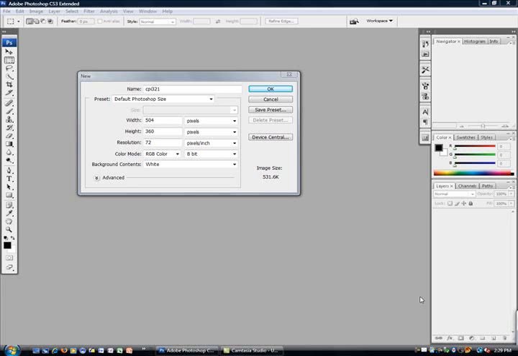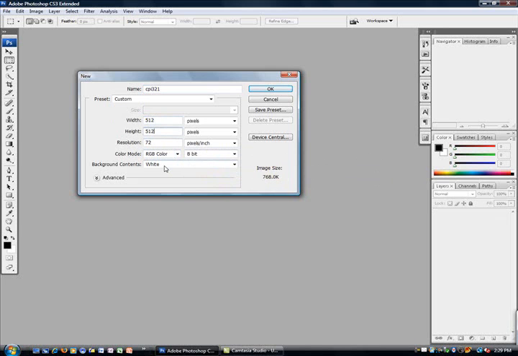Okay, let's keep going. So we are going to make one of our tiles 512 by 512, for example. So 512, 512. All right. Now RGB, we're good to go. 8 bits per channel, that's good. So that's 24 bits. I don't take a white background. I don't like it. It's me.